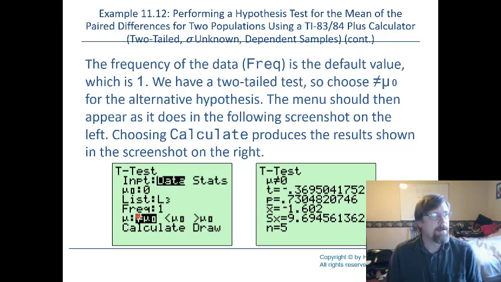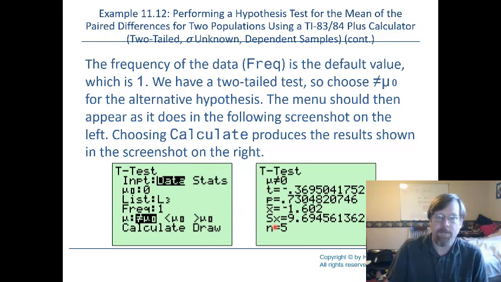If we tell it to calculate, it will spit out the t-value. The p-value associated with that will give us the mean and standard deviation. And because we gave it the raw data, it will spit out the number of sample points for us, and we don't need to tell it the degrees of freedom. It's got the data. You can see that.